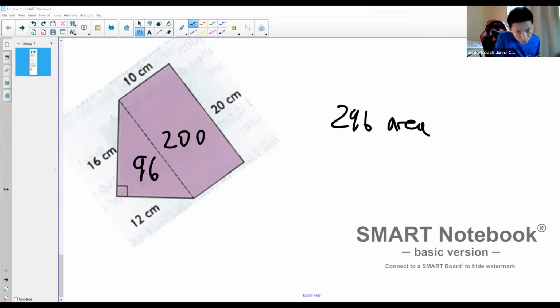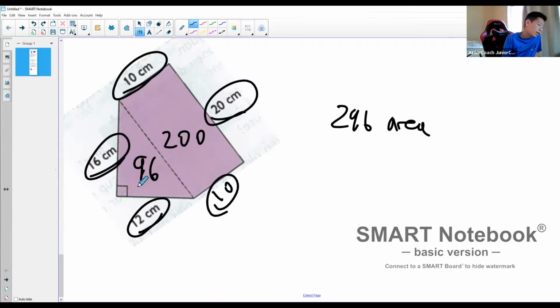Now, that, of course, is just step 1. Step 2 is finding the perimeter, which should be easy. Once we figure out that this is a rectangle, you know this is 10. And so we just add all the outsides. We had 12, 10, 20, 10, and 16. And that all sums to 58, I believe. Wait, no, 68. So the area would have been 296, while the perimeter should have been 68. Yeah, we definitely had some trouble on that one.